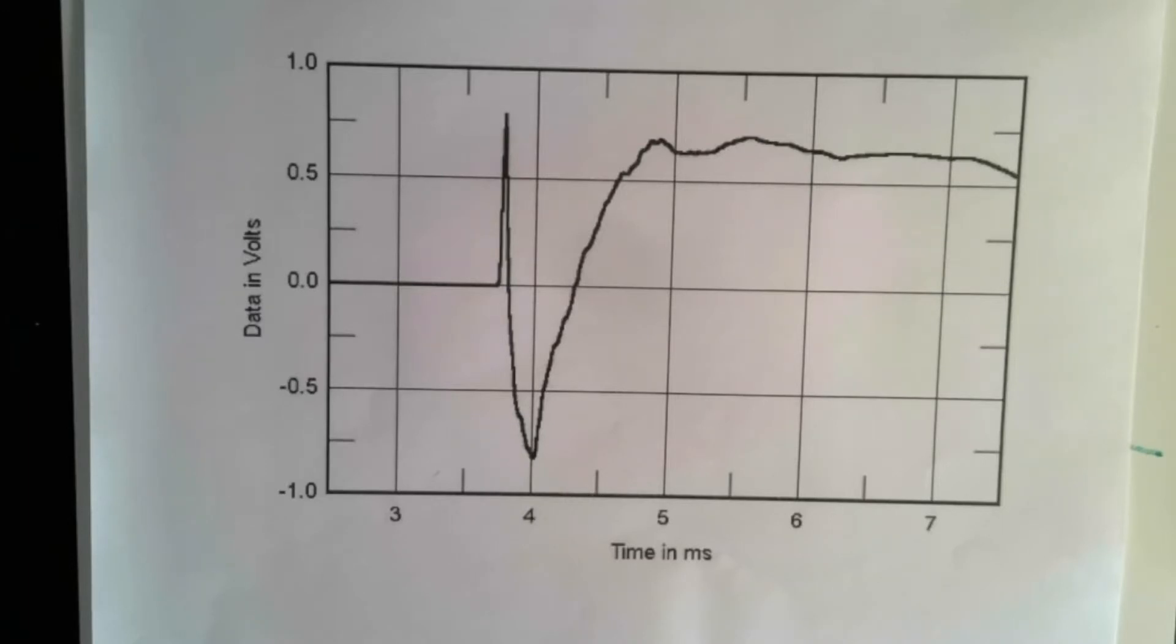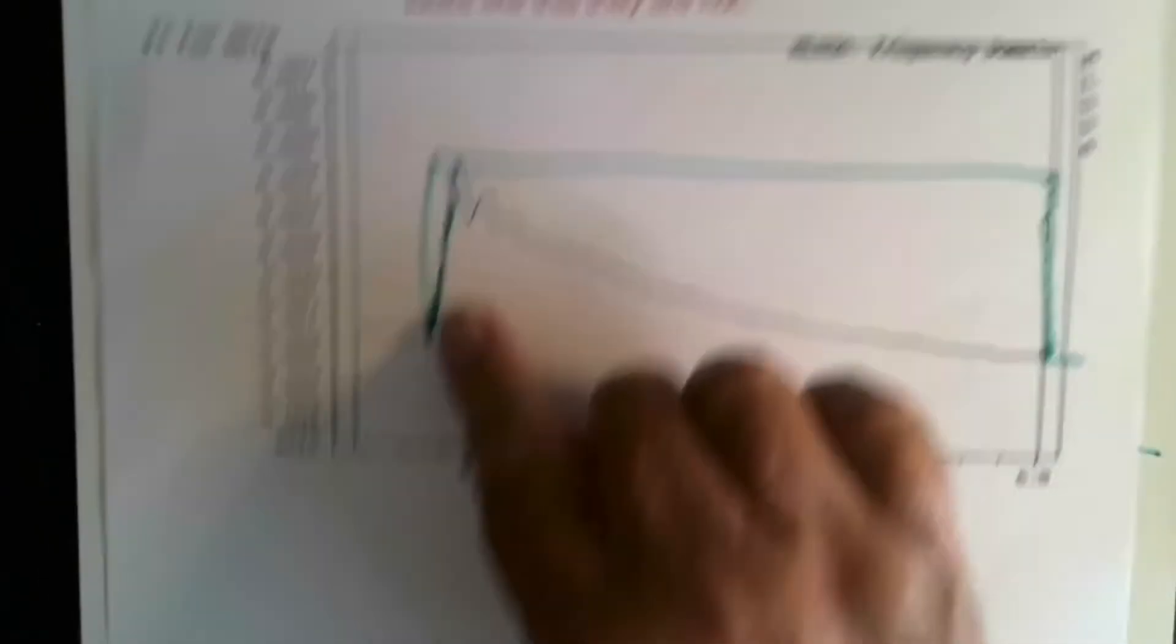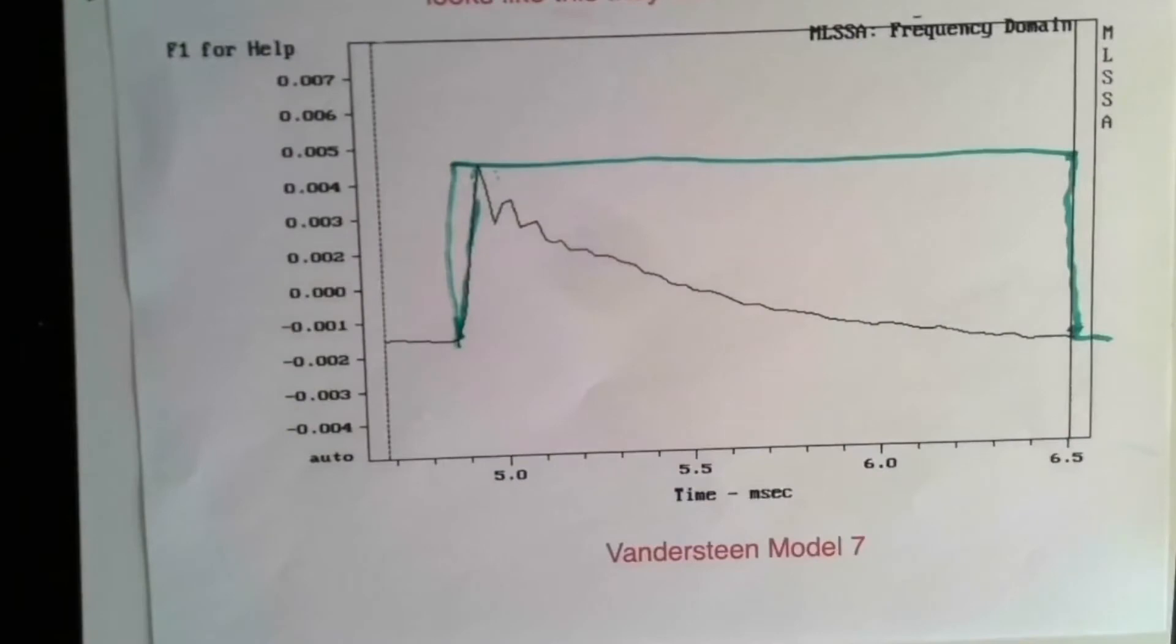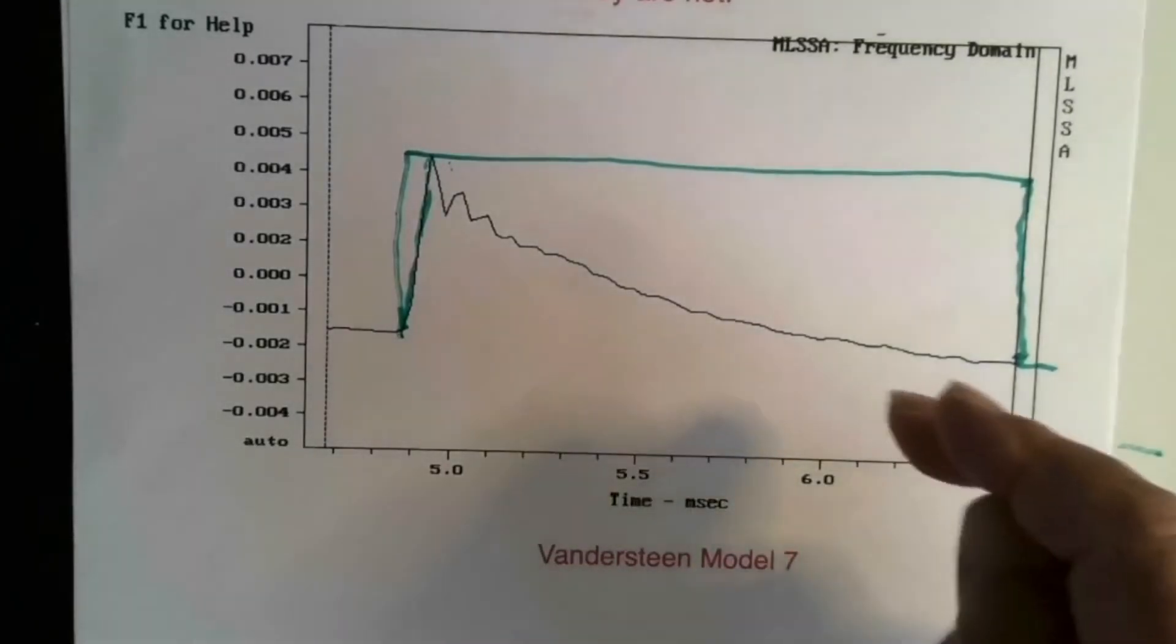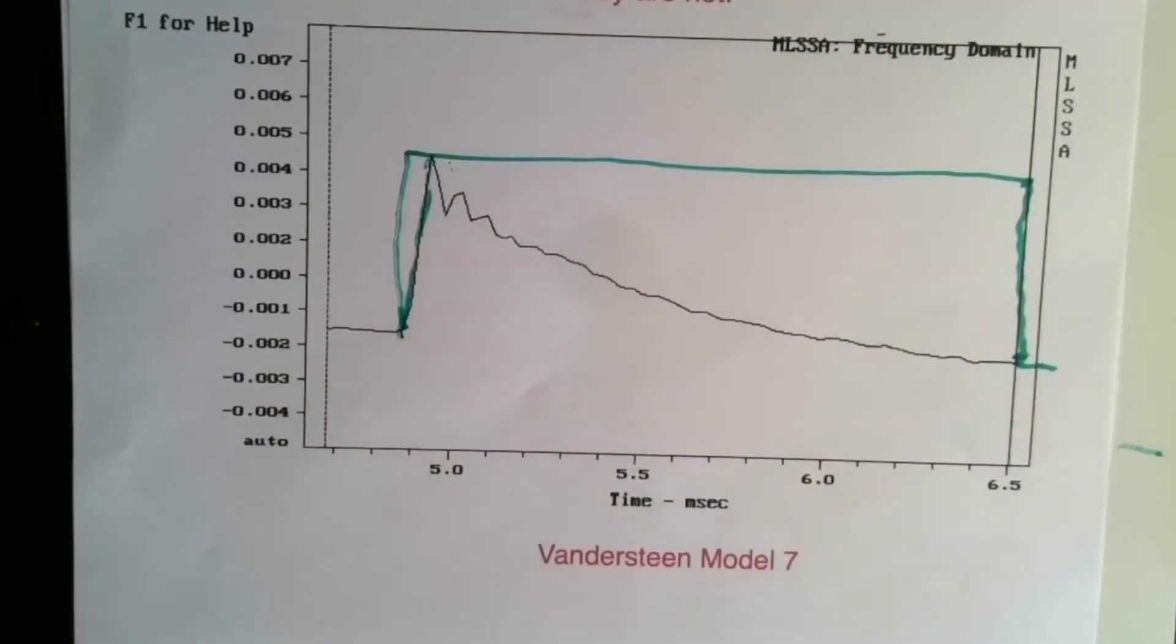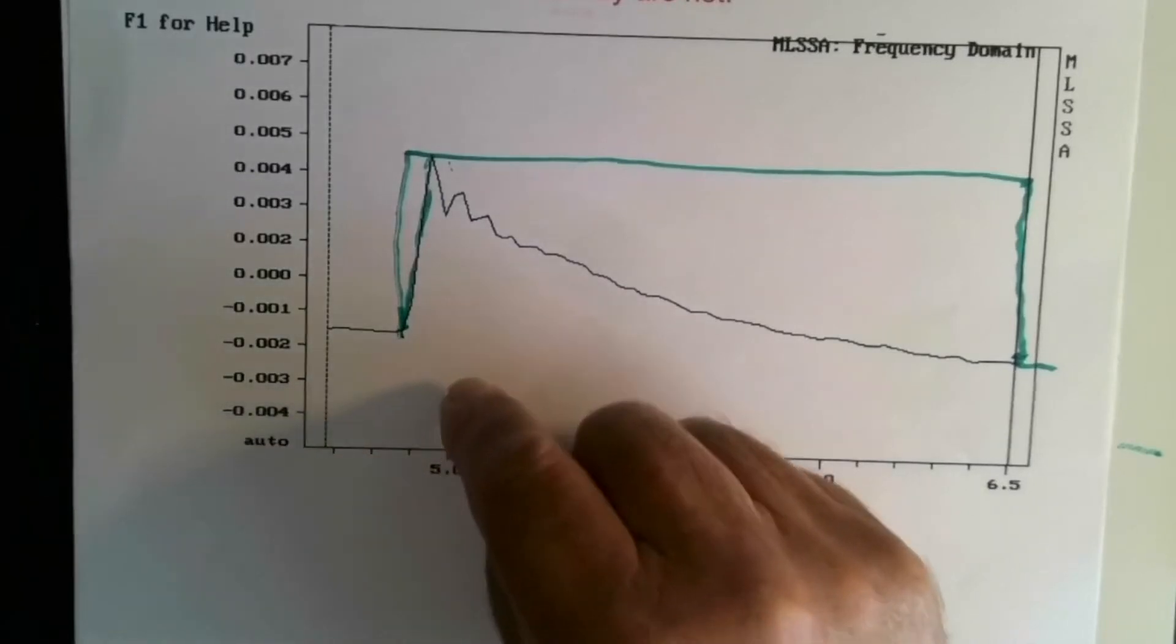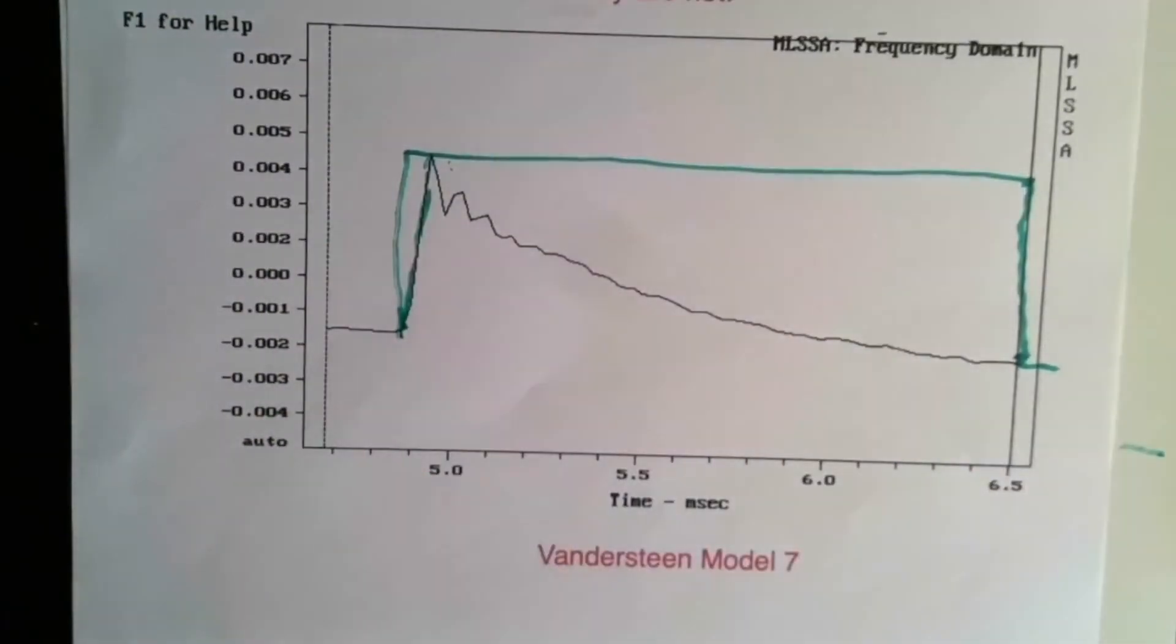Now what is this going to mean sonically? If you have a speaker that measures like this one here with the correct impulse, that means that positive front is going to be in the mid-range, it is going to contribute in the tweeter, and it is going to contribute in the base, all of them with a positive pressure in the room impacting our eardrum so that we can hear it.